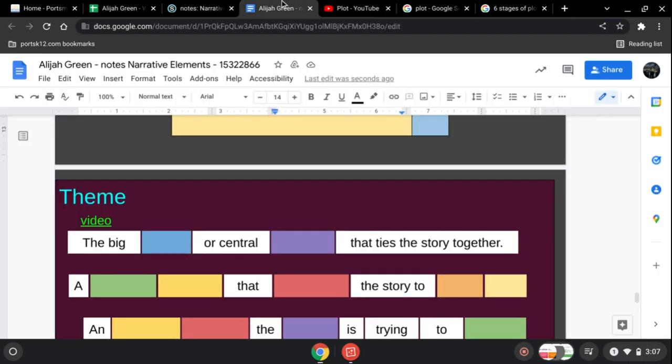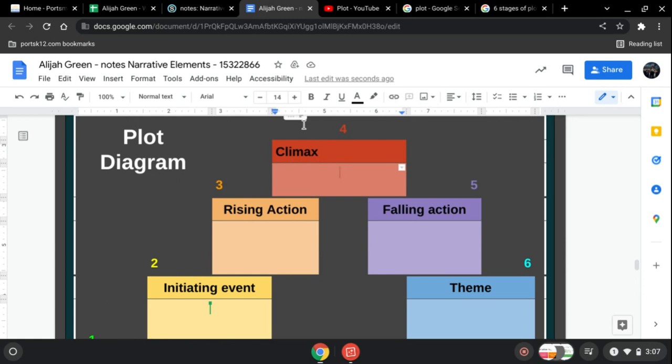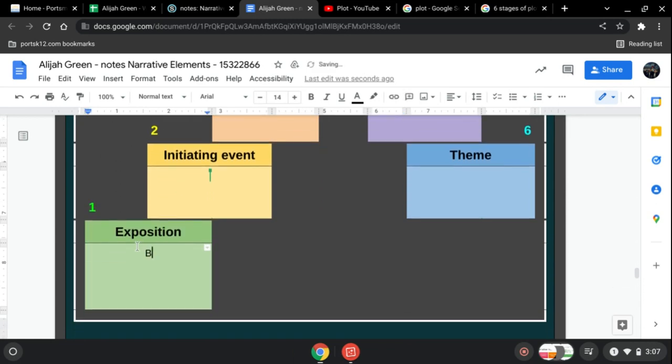Alright. So the exposition. What I want you to write is beginning of the story. And the part that you can't see, I want you to write setting and character. So for the exposition, it is the beginning of the story, where the author introduces the setting and characters. Beginning of story, intro, I-N-T-R-O, setting and characters. Do we only have to write one of them, or do we have to write all the definitions of one of them? All. Wait, what is the middle one again? Intro. Beginning of story, intro, setting, and characters. So this is when you get introduced to the setting and characters.